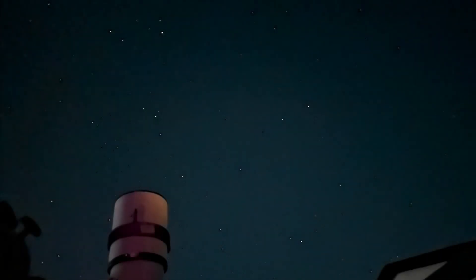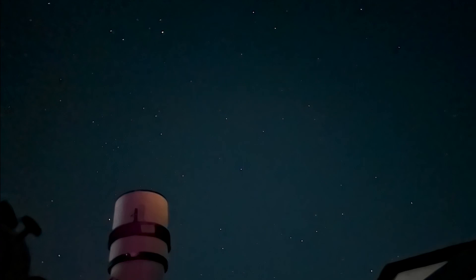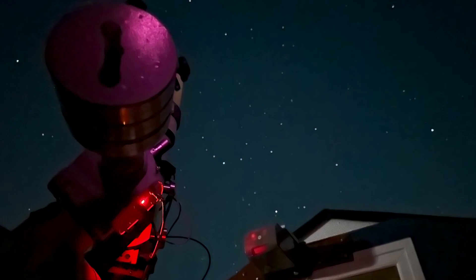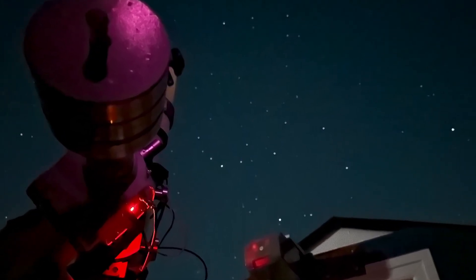The rig is set up and has just completed the focus routine. It makes such a nice change just to sit here and look up at the sky and see the stars — it's a great scene tonight. There's no moon, we've got astronomical darkness back, and it's really dark. I'm in a Bortle 4, which helps with very little light pollution. I'm supposed to be indoors watching the telly, but this is better — this is fantastic.